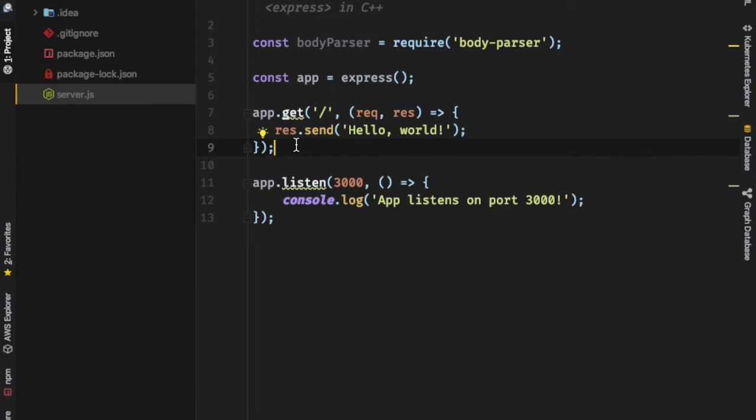I'll make a note about this in the notes. GET is when you're just getting a file, and POST is for when the user submits information.